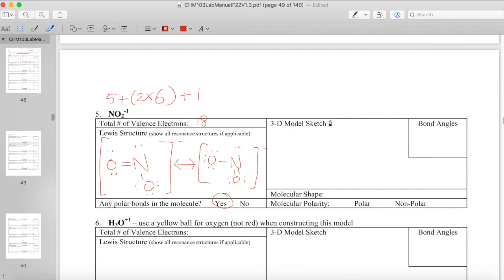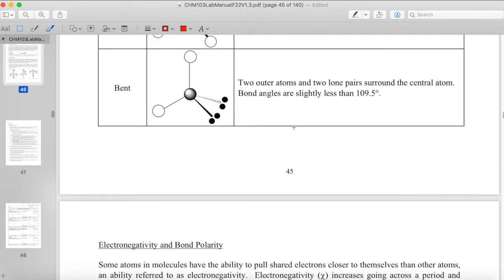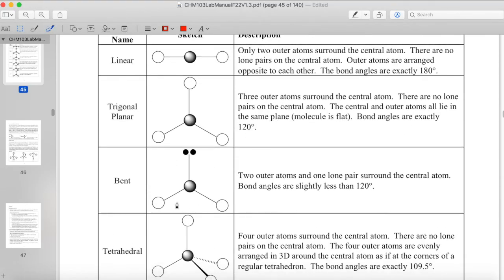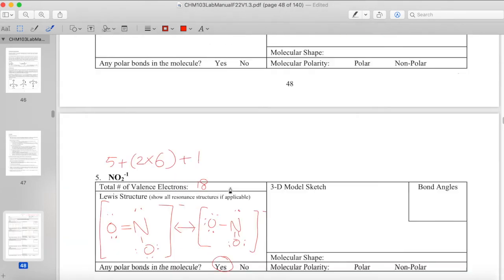Okay. Again, now for our 3D model sketch, this will be a bent molecule as I've drawn it, with that lone pair kind of pushing them downward. So if you want to see that in 3D, I scroll up here. That's kind of what this bent molecule looks like. Again, as I pointed out, if you have two atoms coming off your central atom, it's either going to be linear or bent. It's linear if there's no lone pairs on there, and these two atoms want to get as far away from each other as possible. But as soon as you have a lone pair in there, that lone pair is going to push on those two atoms, bending the molecule. And that is the case over here.